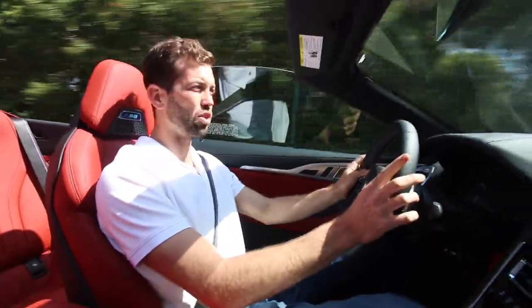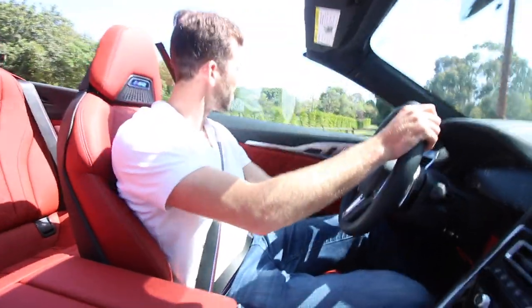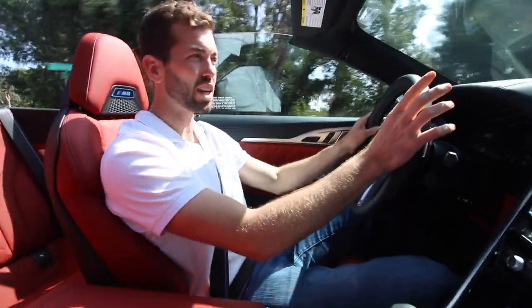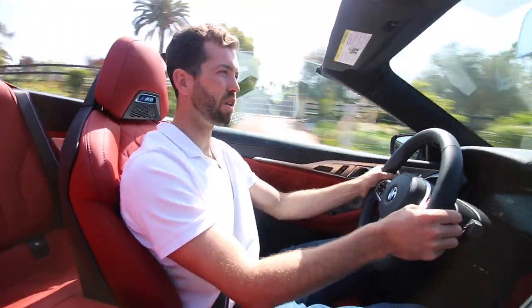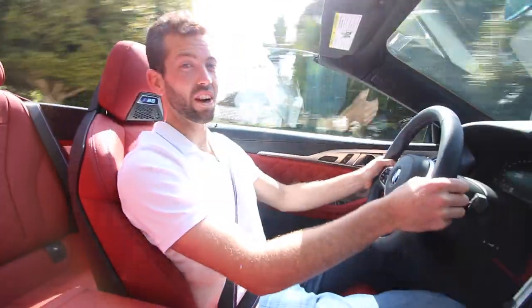They made this M8 Competition all-wheel drive because the predecessor to this was the M6. And though BMW doesn't acknowledge the M8 as a sequel to the 6 Series, it really was. For the person buying the 6 Series, the next car they'll get is an 8 Series. The M6 was rear-wheel drive, 565 horsepower. BMW quickly figured out that's a lot of horsepower for a front-engine rear-wheel-drive car. Not that the M6 was a bad car — it performed amazingly on and off the track. It was an amazing, very powerful coupe. But it was too powerful; the rear end got a little scary at times. It's a really exciting car, but it can also be a very scary car.